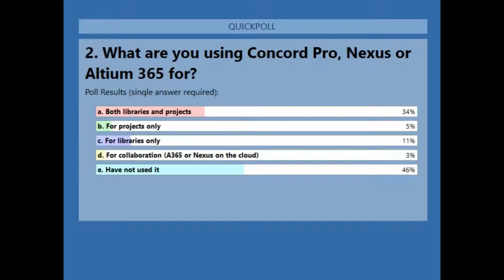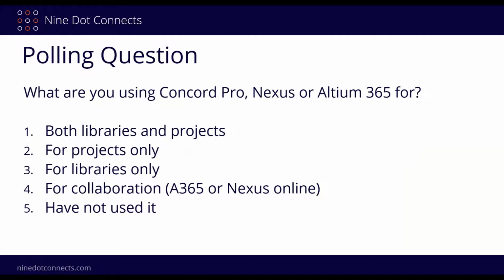All right, so interesting again. I kind of expected that those who gave about the 50% mark for not using it would come back and say they have not used it, which makes sense here. So most people are using it for both libraries and projects, which is interesting to me. I have a tendency to think that it was just primarily for the libraries, but of course that tends to be my world more than the project side of it. So 11% of you are using it for libraries only. And then what's also interesting is the collaboration. I thought that the collaboration element might be more of a selling point for those people who are trying to get into it, but interesting statistics nevertheless. So thank you very much for providing that information to us, and hopefully you found this interesting as well.